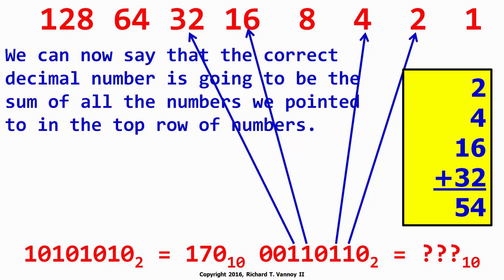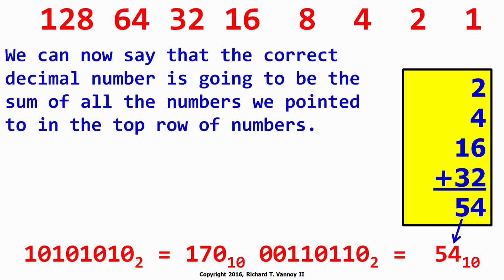We can now, at the bottom right of the screen, replace those 3 question marks with the number 54, meaning 00110110 is the equivalent of decimal 54. That's it. That's all you have to do to convert binary to decimal. Right, 1, 2, 4, 8, 16, 32, and so on up top for however many bits are in the binary number. Write the zeros and ones underneath it, and every number that has a 1 underneath it, add that to your total, and you'll come up with a winner every time.